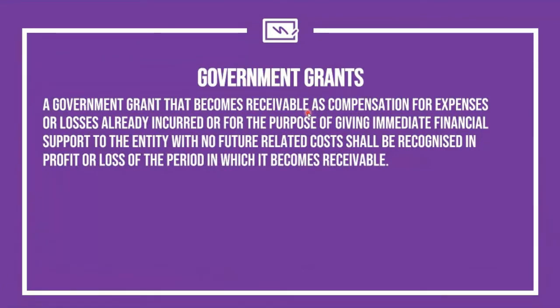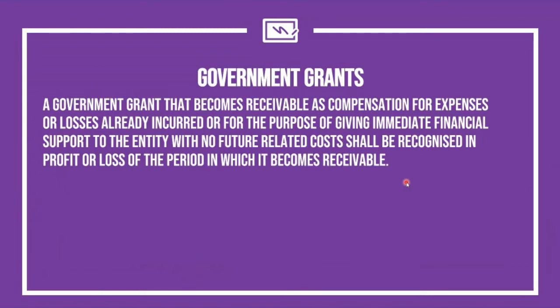A government grant that becomes receivable as compensation for expenses or losses already incurred, or for the purpose of giving immediate financial support to the entity with no future related cost, shall be recognized in profit or loss in the period in which it becomes receivable. So this is very straightforward. If you are given a grant and there are no more conditions attached to it, this is simply an amount given to you to recover those costs that were already incurred prior or in the previous periods.